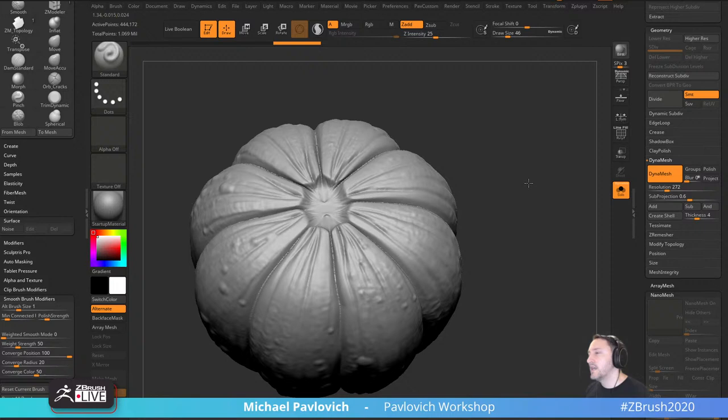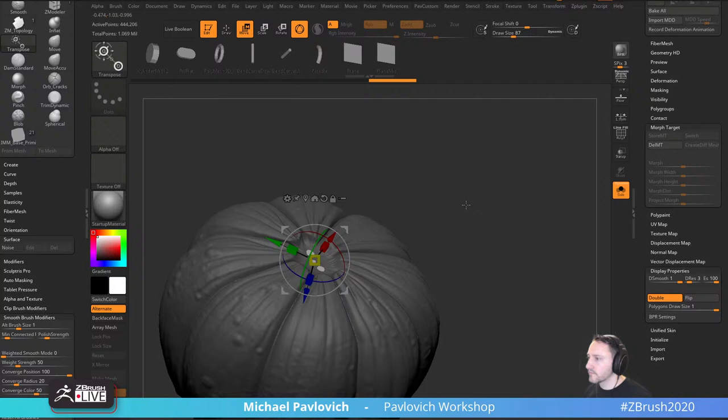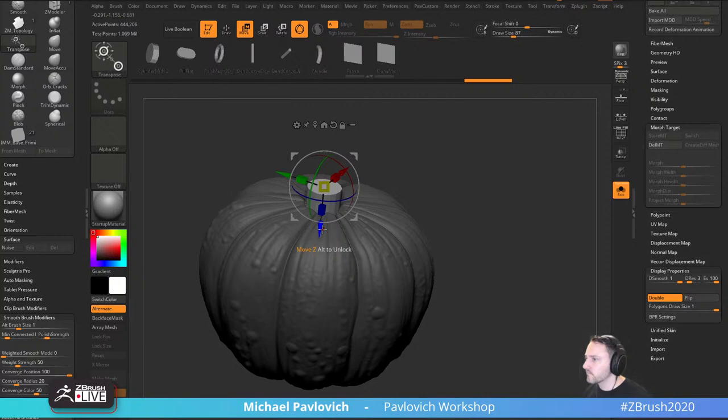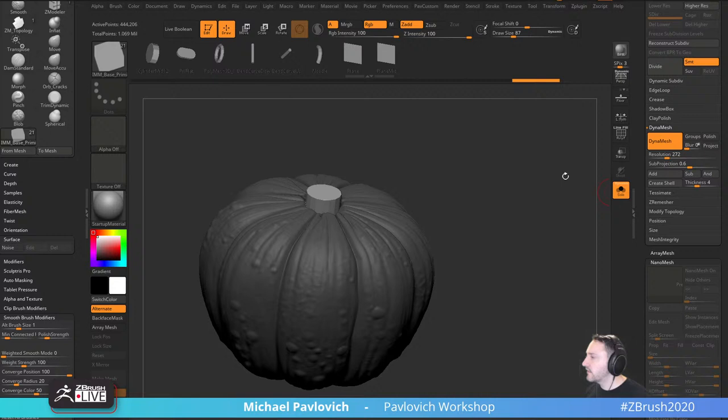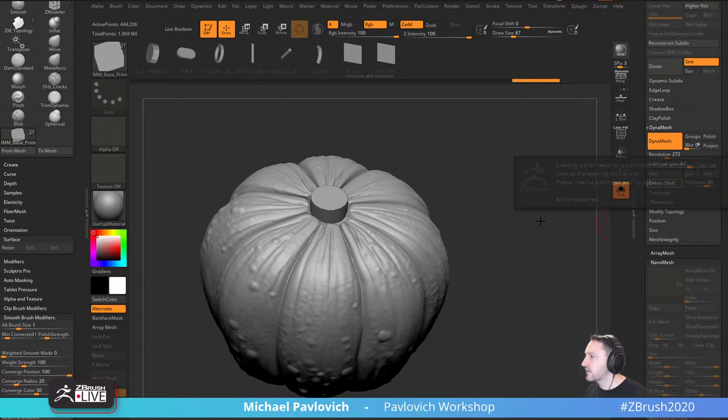Okay, so let's go through here. Let's grab a cylinder and hold down Alt while we pull this through, and that'll be our subtractive mesh. Then go back up here to our thickness. So Dynamesh resolution to create shell with a thickness of, crank that up like 30. The submesh insert was meant to be used as an opening for the shell. Okay, well, did Dynamesh this?